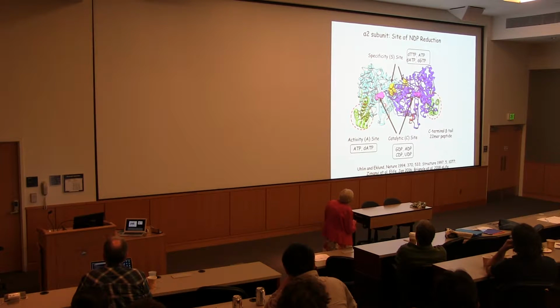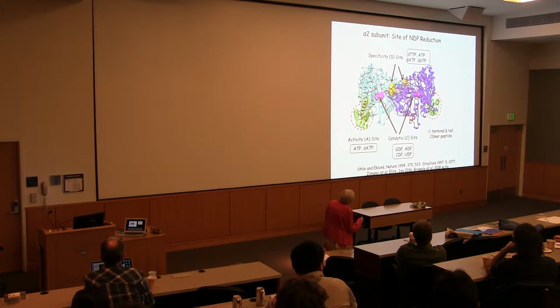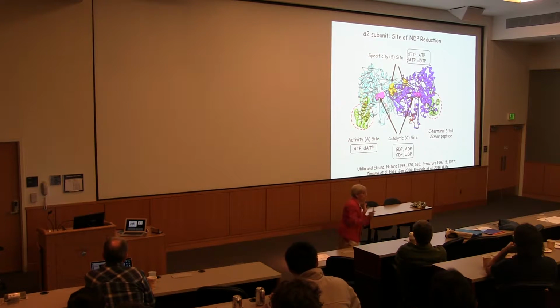So it has the C site, the catalytic site, which binds 4 substrates. I mean, how do you control all of this? It has the specificity site, the S site. It binds 4 deoxynucleotides. What deoxynucleotide binds here controls which substrate gets reduced. So if you want to reduce GDP, you need to have TTP. If you want to reduce ADP, you have to have dGTP. Anyhow, there's a set of rules, and it's pretty much conserved through all classes of RNRs, which I think is amazing.